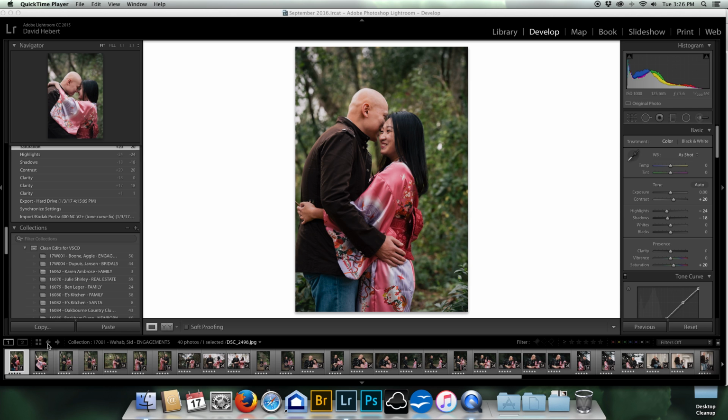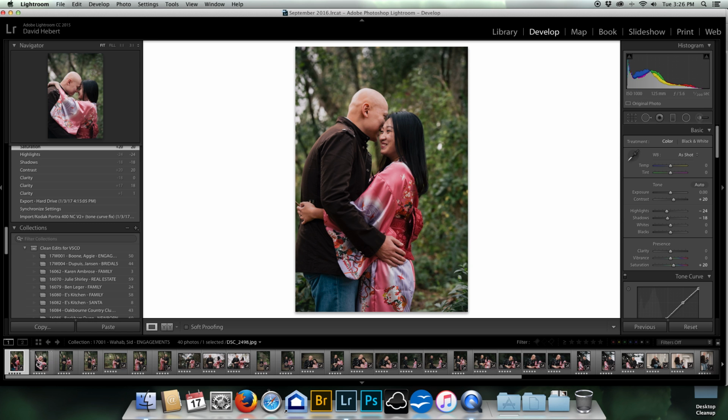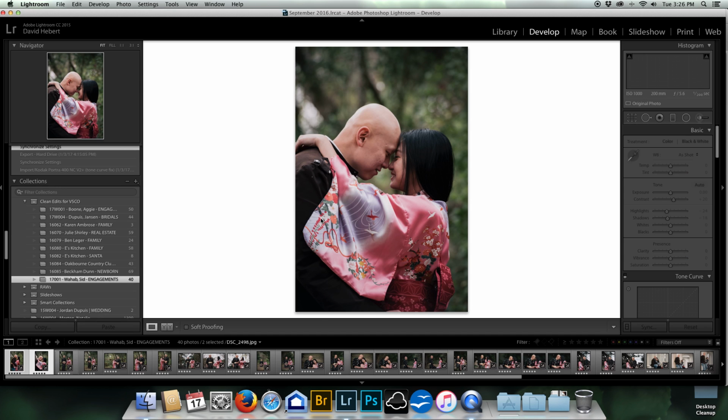But going back to what I showed you in Bridge, where you can batch edit things, in Lightroom, let's take this picture that has these edits already applied to it, and this picture, which I took like a second later, doesn't have those edits applied to it. Let's say I want to apply these edits. I would select this one, then Control to select that other one, and then you'd sync them together. And these are all the things that will sync. I'm pretty sure the only things that I've done to sync are these basic tone adjustments right there. So I would click Synchronize, and that now added those edits to this image.